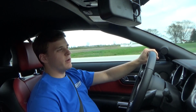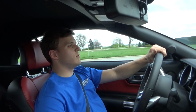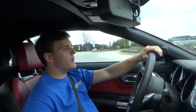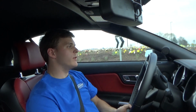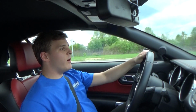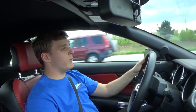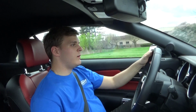One of the things you got to be careful of when you're lowering your car is sacrificing ride quality when you go lower. And that's something we look for when we're testing out to make sure that everything is satisfactory. So we want to put it through a few turns, over a few bumps, make sure that everything looks good. Everything feels good. And so far, I'm not noticing any sacrifice in ride quality whatsoever. So that makes us really happy.